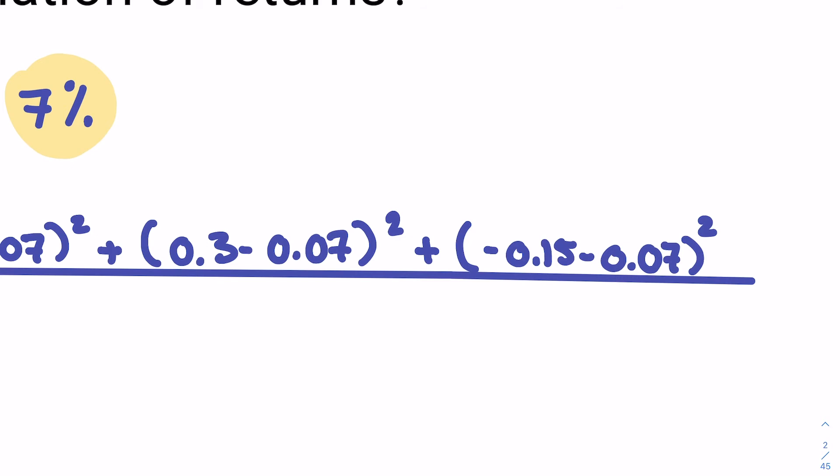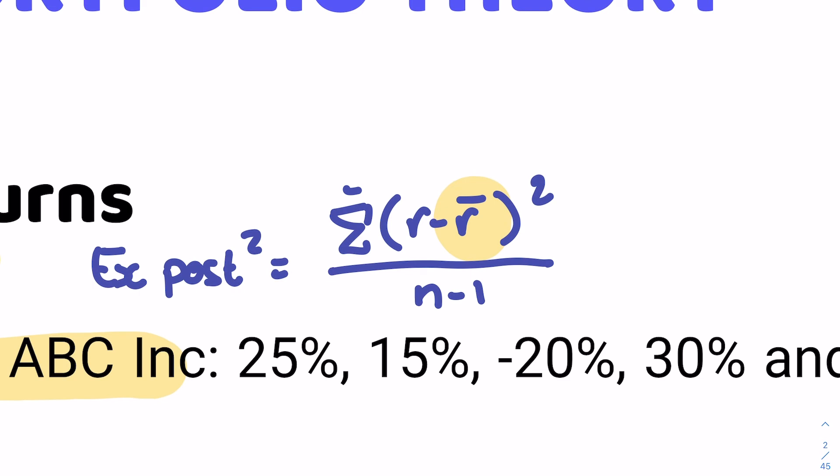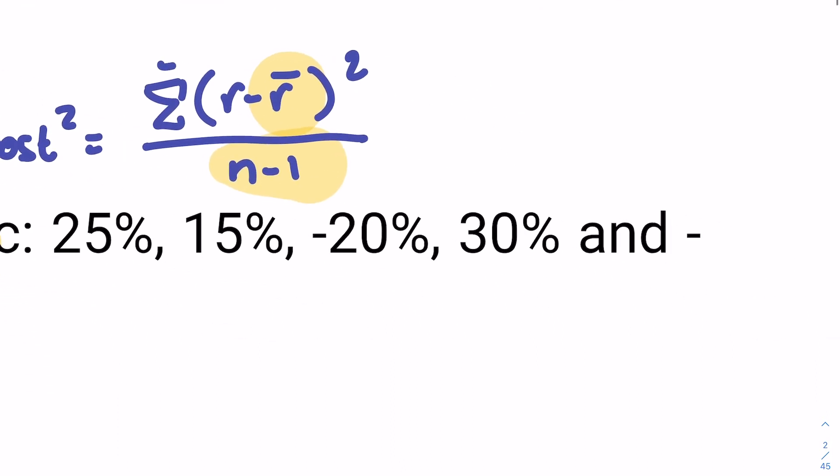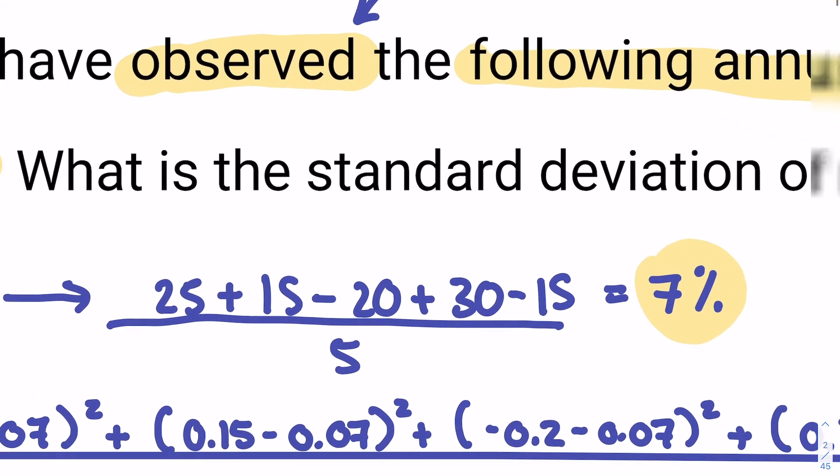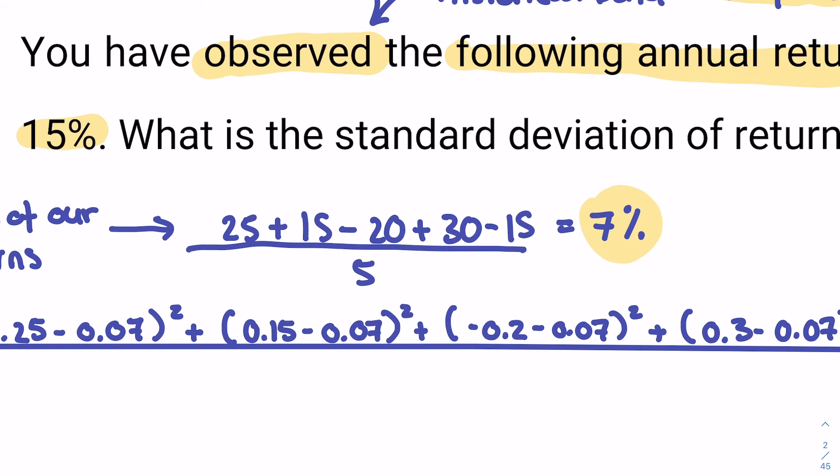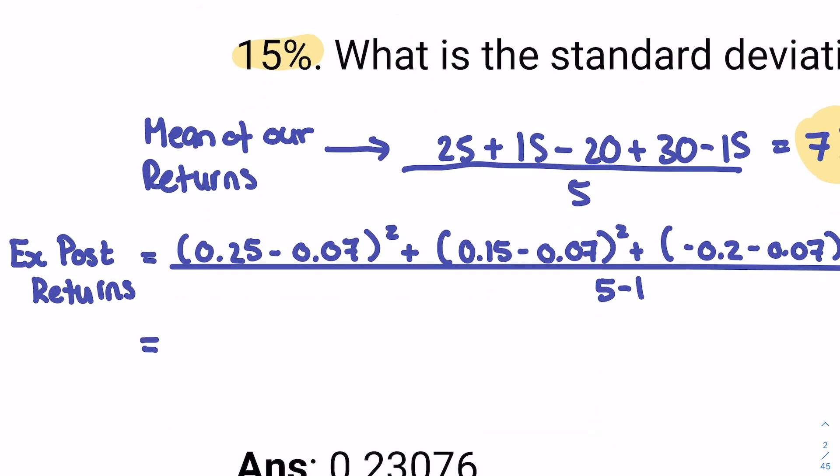You want to make sure that you're not minusing the plus signs in between the set of returns. You just want to remember that because we're squaring every difference, because we're squaring a specific stock return minus the mean, we're going to square that result. Just make sure to place all your values as is, and you'll get the values you need. One thing I want you to remember is when we're doing ex-post returns, you need to remember that at the denominator, we have n minus 1. If we count these together, we have five returns. Therefore, it's very obvious that our denominator must be 5 - 1, because that's exactly what the formula tells us. So 5 - 1, and that gives us 0.05325.